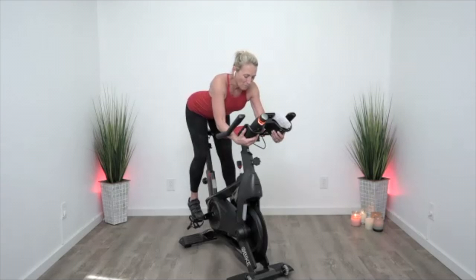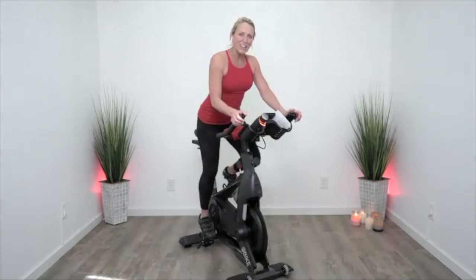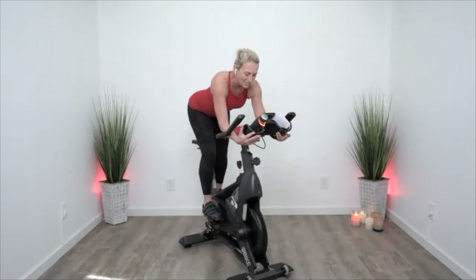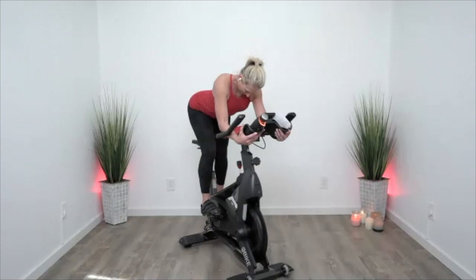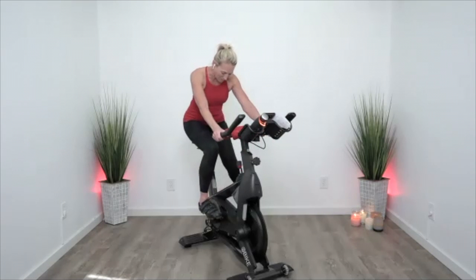You take a look at your numbers, your maximums and your averages, your total distance. Go ahead and stand, switch legs, calves first, then come back into your hammies. Sitting bones lift, chest drops down.